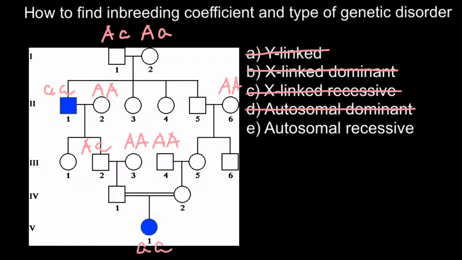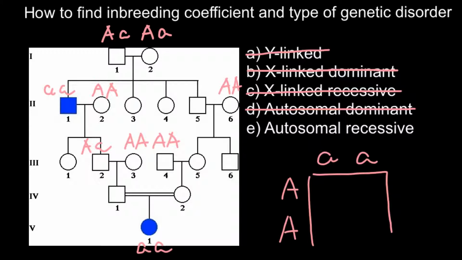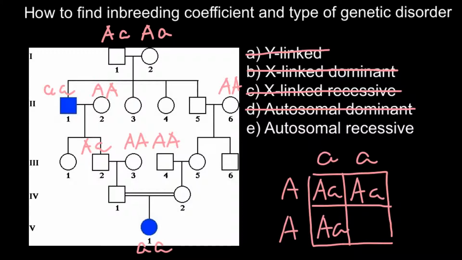And what are the chances of such an event? Once again, if we have one parent who is going to be homozygous recessive, another one who is going to be homozygous dominant, as you see, 100% of their progeny have to be carriers. So that means that both these children of this couple have to be heterozygous for this trait.